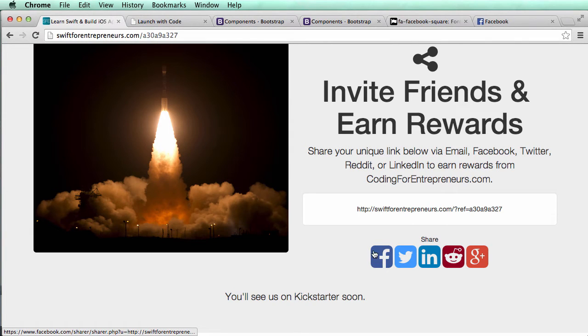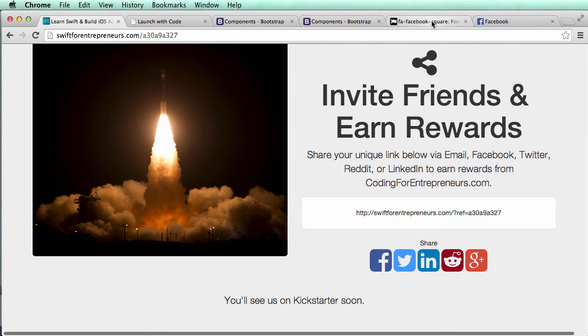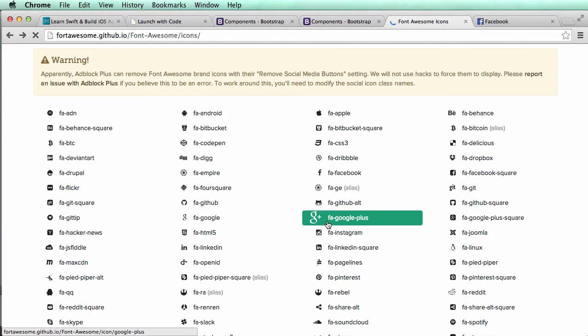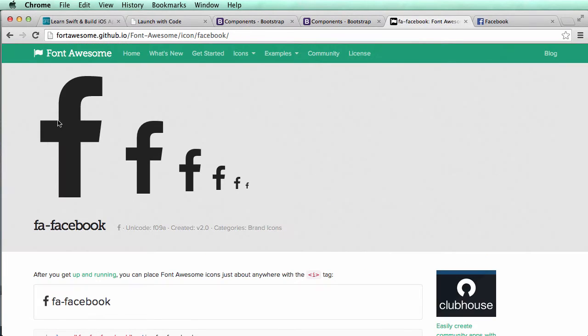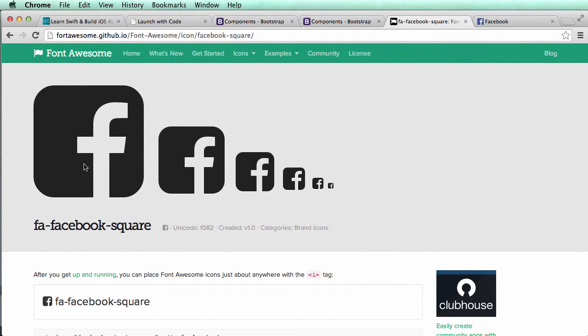is more effective. Now it's a little bit different because it's rounded and stuff like that, but like I said, research shows that these actually are more effective than something like black and white, or even something that's just the F like this. That might be a little confusing, whereas using the right color as well as the rounded square, or at least the square, will actually help convert things for you.